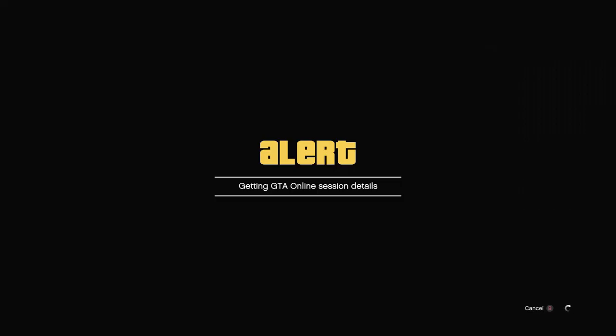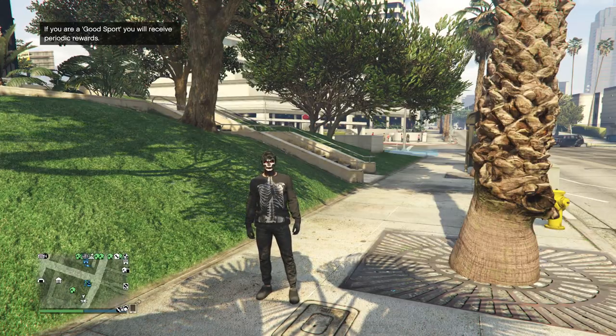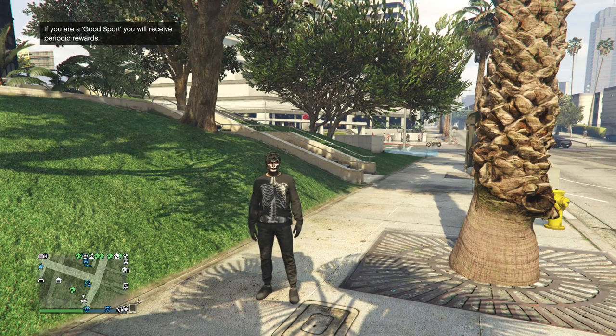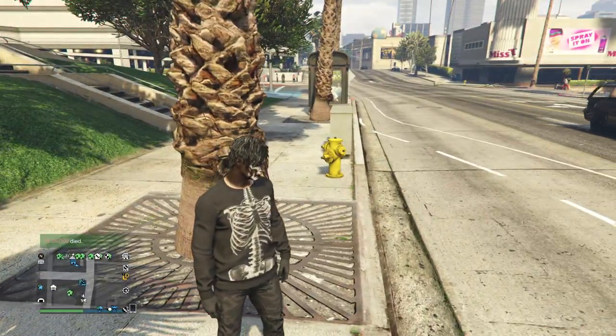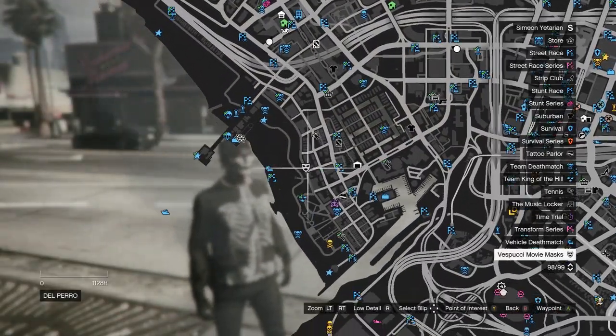Whenever you load into their session, you should see that you have the skeleton over the sweater. Whenever I joined my friend, I spawned outside for some reason, but if you spawn inside your apartment, that's fine, as long as the skeleton did transfer over to the sweater. So this is what it'll look like whenever the skeleton transfers over to the sweater. Now you're just going to want to head to the mask store for this outfit.